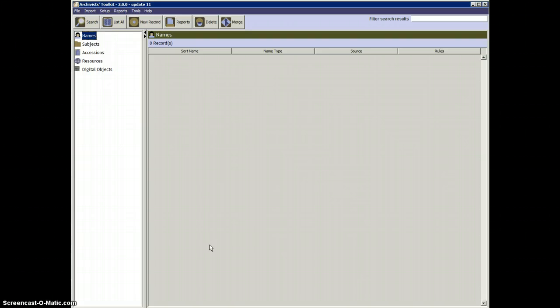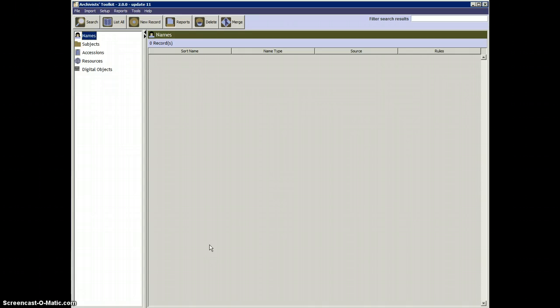ArchiveSpace. ArchiveSpace is a combination of Archivist Toolkit and Archon, another archival software. Because of the impending arrival of ArchiveSpace, due to arrive in March 2013, documentation for Archivist Toolkit has not been updated in some time. Because of this, the directions given in the manual are not entirely up to date. Hence, I created this video to show you how to get started with making a finding aid in Archivist Toolkit, as many may not switch over to ArchiveSpace in the near future.